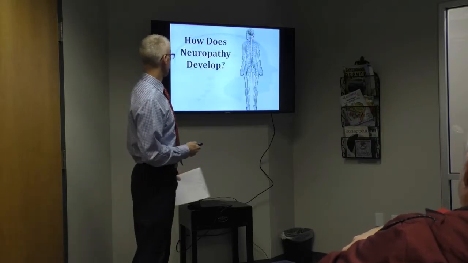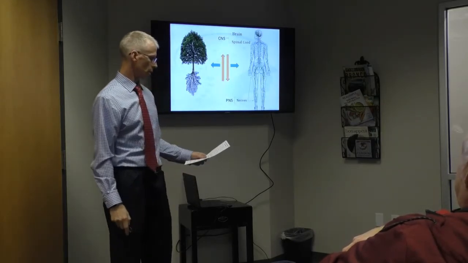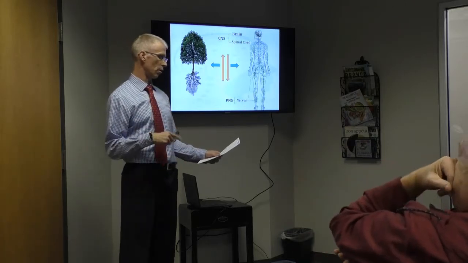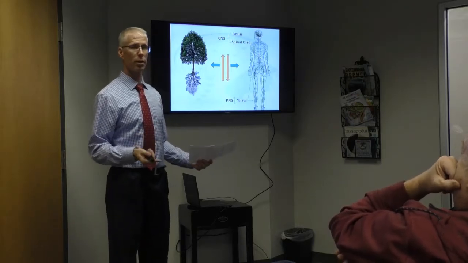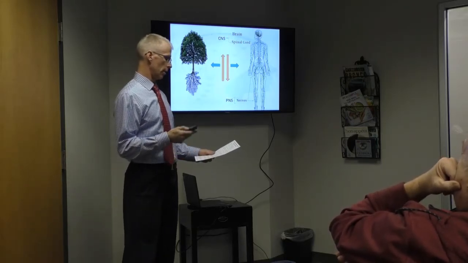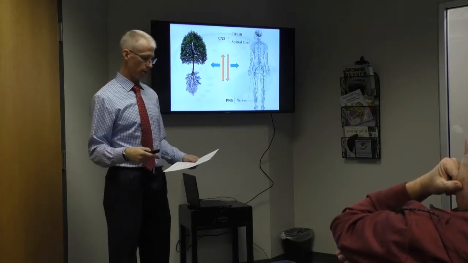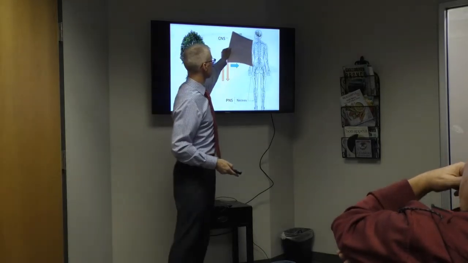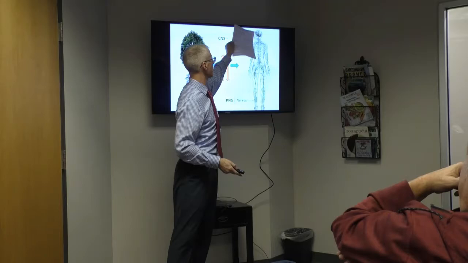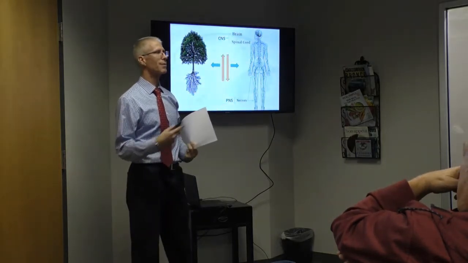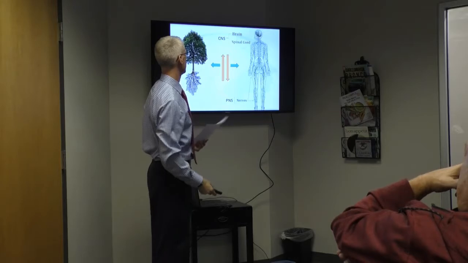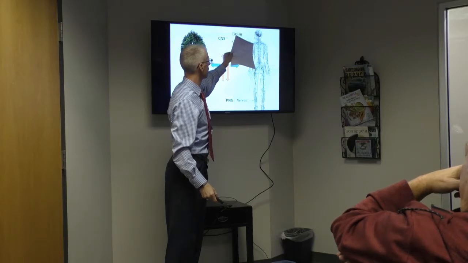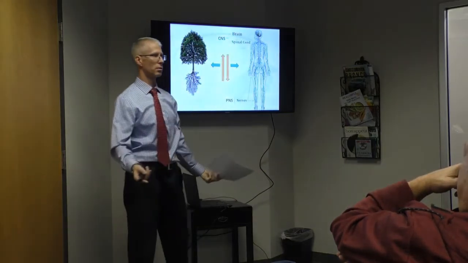So, we're going to break it down. Neuropathy, look at question 2. Neuropathy can be broken down into neuro and pathy. So neuro refers to nerves. That's that first blank on question 2. And or nervous system dysfunction. Pathy refers to disease or dysfunction. So once again, just to highlight it, we have our spinal cord and brain. What is that called? What part of the central nervous system? You took the words right out of my mouth. And then the nerves in the head, the ones that aren't in the brain, the ones in the head, the arms, the trunk, and the legs are peripheral.